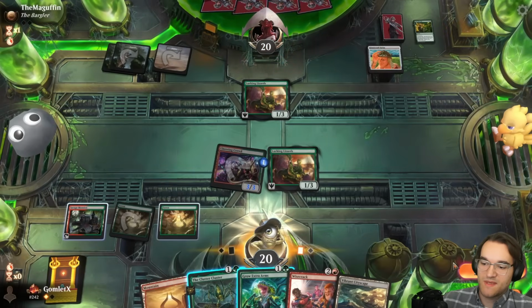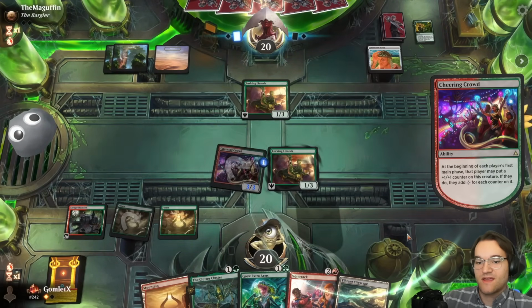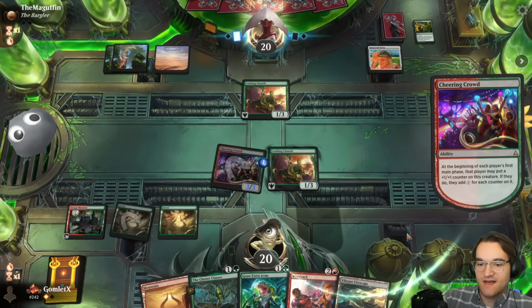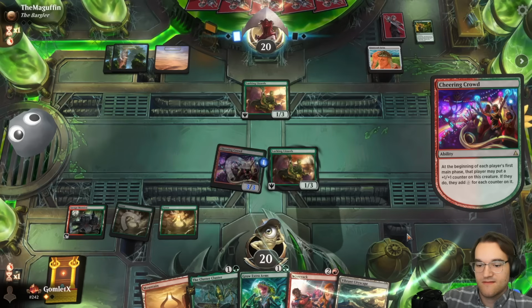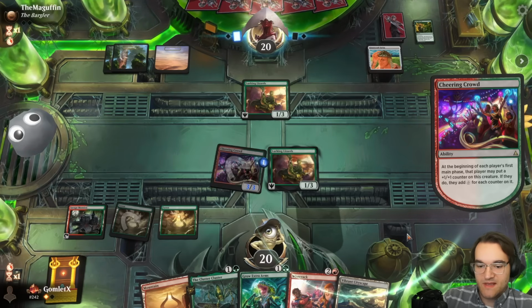I think the Web Sling is too strong to just dump the cluster out here when, if they don't kill Cheering Crowd this turn, we're pretty guaranteed to Web Sling the turn after this. Because the Cheering Crowd gives us the mana that we need to then pick up the Lizards to get a bunch of spiders.